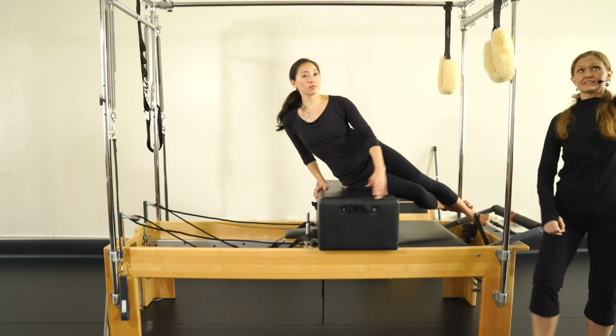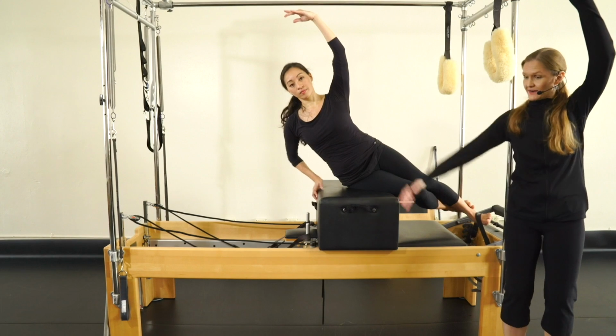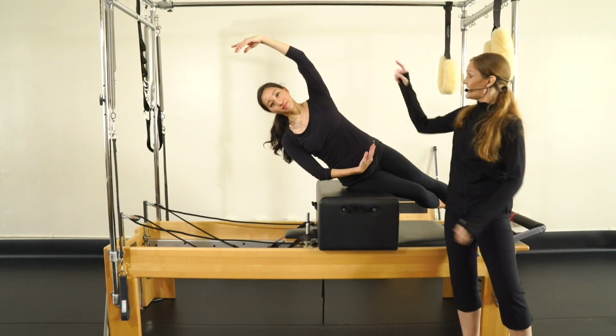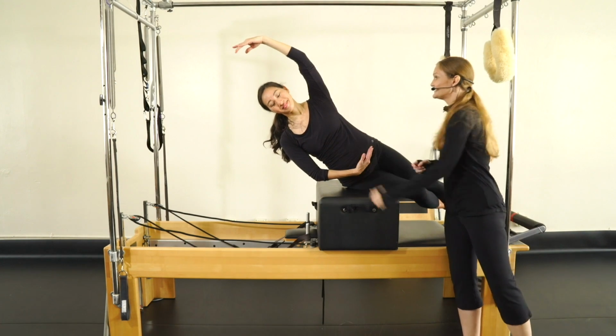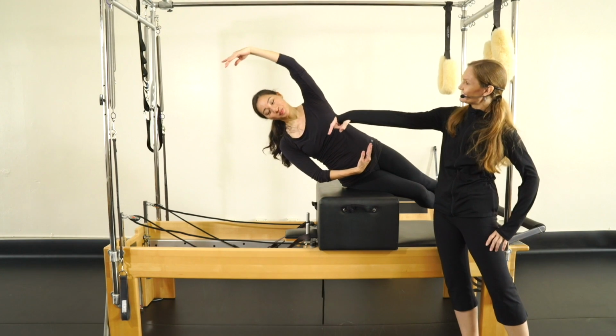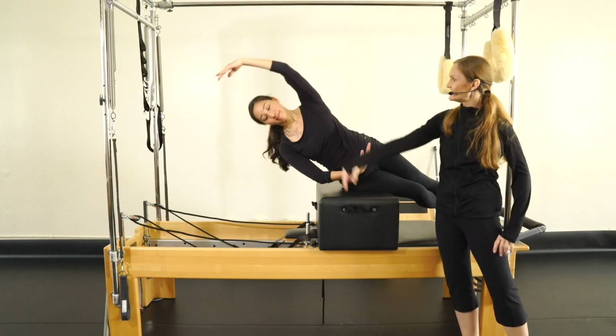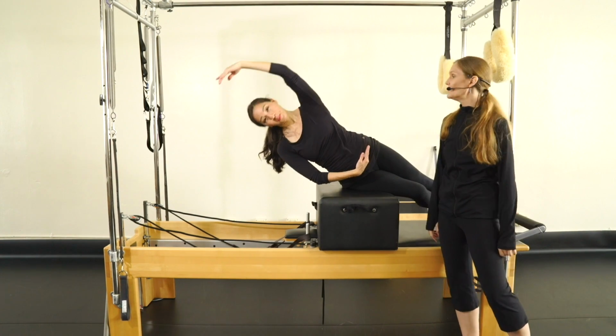So the top arm is going to be in high fifth, and the bottom arm is going to be sucking your abs in for you. You're in one long line. Our ribs are connected. This is our start. We're going to inhale, dip down a little bit, and exhale, just come to one long line. 5. Inhale down. It's easy, ladies and gentlemen.